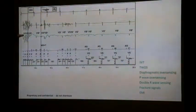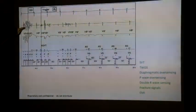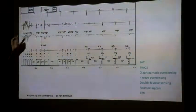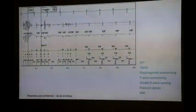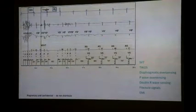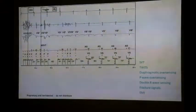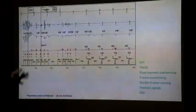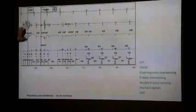So when we have these two talking to each other, we call this synchronous artifacts, artifacts synchronous on here and on here. If you deliver a shock here, it will come down the RV coil and go back up the low voltage cable. That's a problem. The near field is taken from tip to ring. The far field is taken from coil to can. Normally it's RV coil to can. You can program it, but typically it's RV coil to can. So we've got communication of RV low voltage and high voltage. This is a bad situation. This is very damaging. We need to fix it. We need to probably tip.